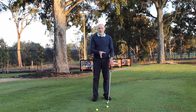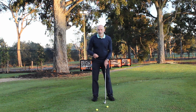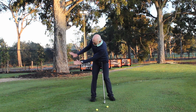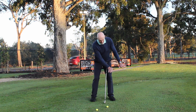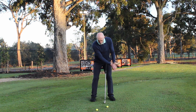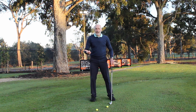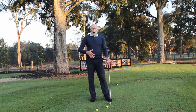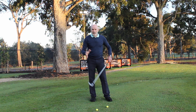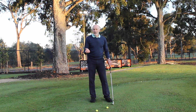So the less manipulation I've got with the forearms going back and through, the easier it is. The very first demo I did — where I just let my body turn back and through — is the best for starting to get the feel of this movement. If I turn my hands together like a golf grip and make that same movement, then put a club in my hands, I've got exactly the type of movement I want with my forearms. That way my upper body is likely to stay in posture, my arms are going to work better, and I'm going to have more control of the shaft, the clubface, and the club head as it moves through.